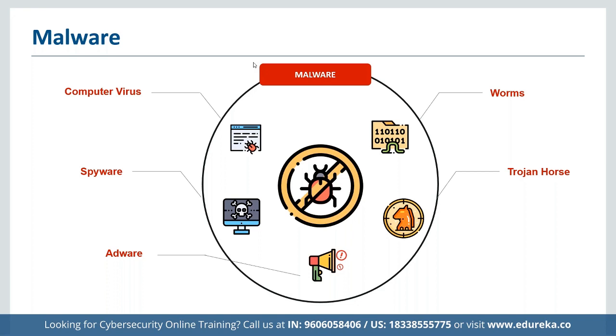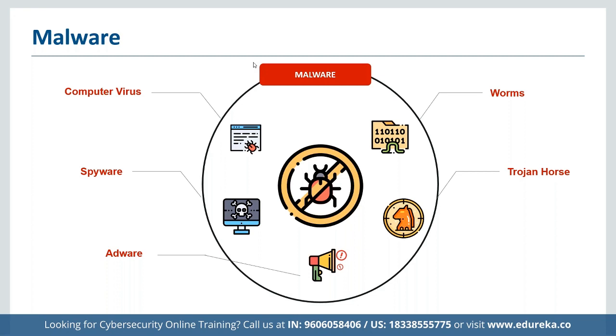Adware: you go to certain websites and you see a lot of ads coming from there. Maybe it is not even related to what you want, but it will tell you your system is compromised, you need to download this, otherwise your system will have issues. Different kinds of pop-ups, though there are certain websites which have good pop-ups also. I'm not denying that fact. But if you try to download your torrents, or visit some kind of websites like that, you will see a lot of pop-ups coming up, completely irrelevant to what you're doing. It will just open up something and say this is what you need, your system is hacked, you have to download this. Those kinds of things also.